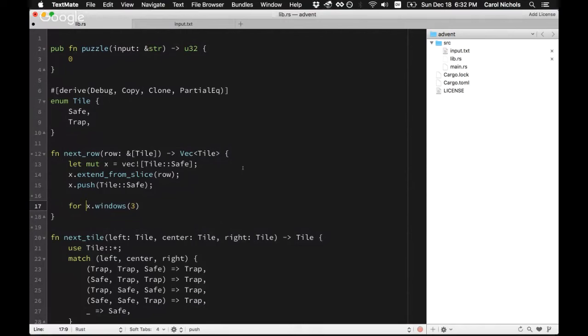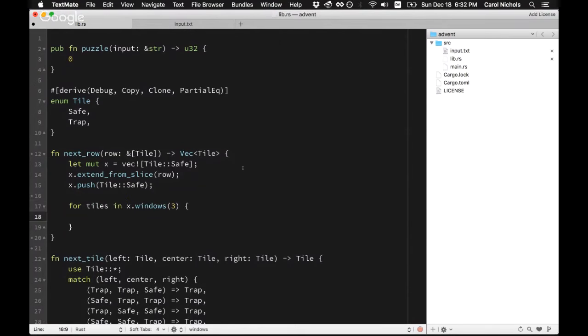Okay. And can I just destructure on that slice? Not in stable Rust. You can't prove that you've covered all the variants. Irrefutable pattern. There we go.